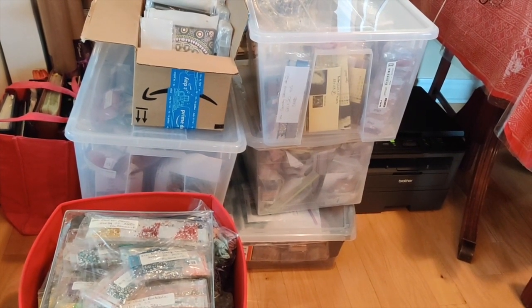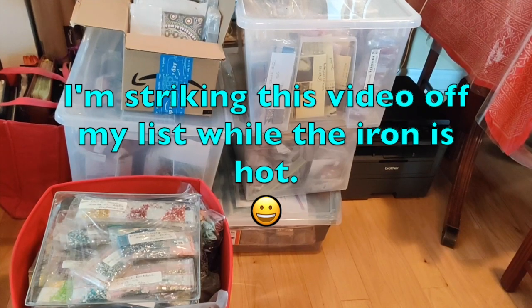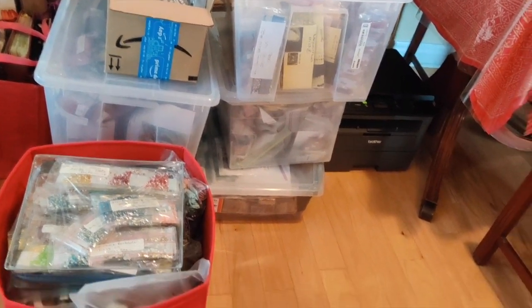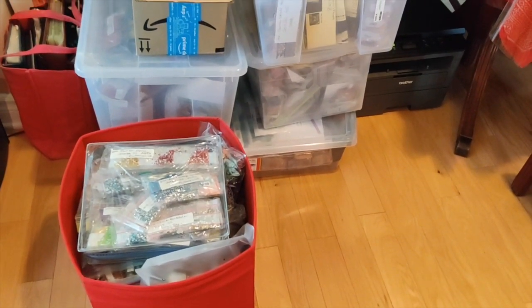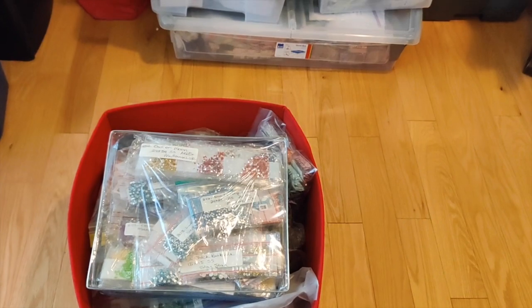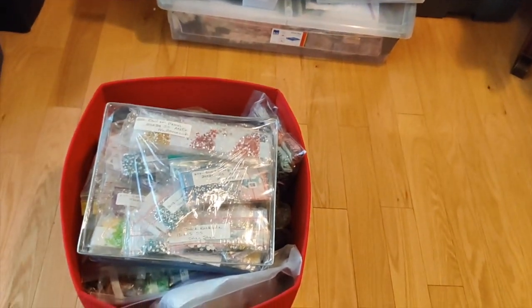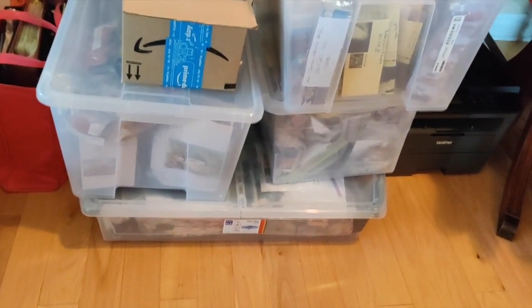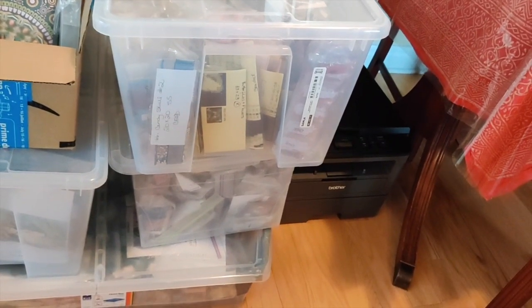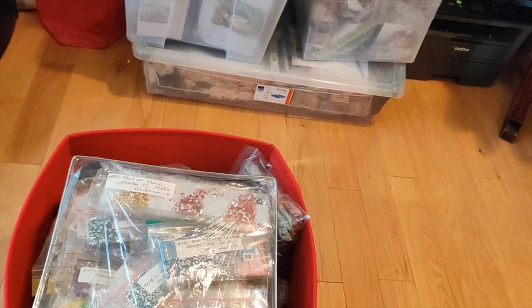Finally, here's how I store my drills for all of my works in progress — sorry about the washer spin cycle in the background. These are all my drills for projects I haven't worked on yet, not in any particular order. One thing I want to do later this week is inventory what's in each box because when I pick a coin I usually have a sense of which tub they're in but not always. I'll add a column to my spreadsheet to identify which tub each project is in so I can find drills faster.